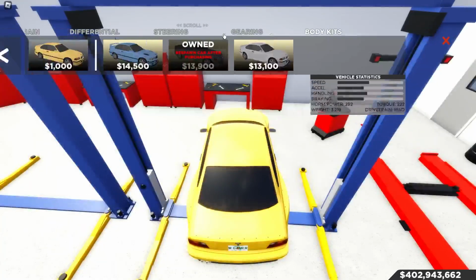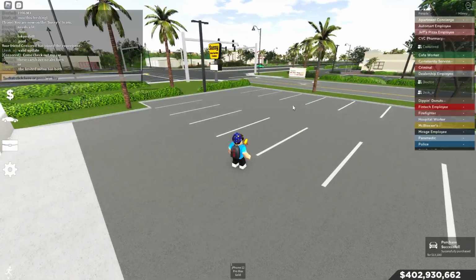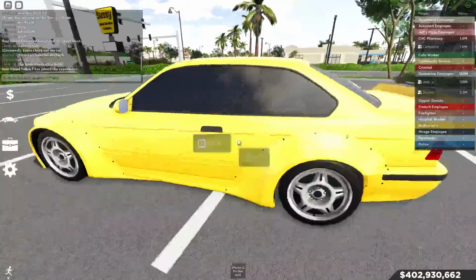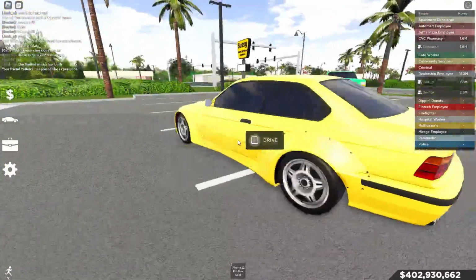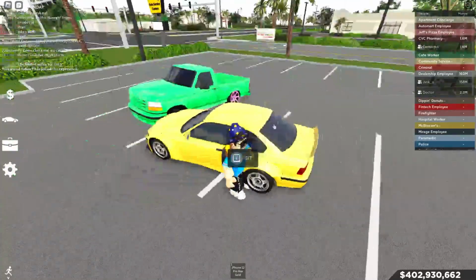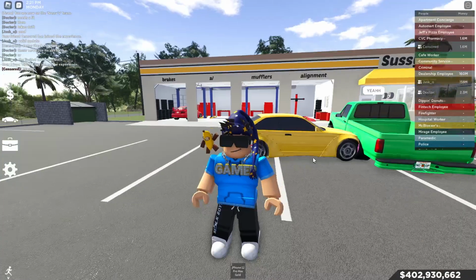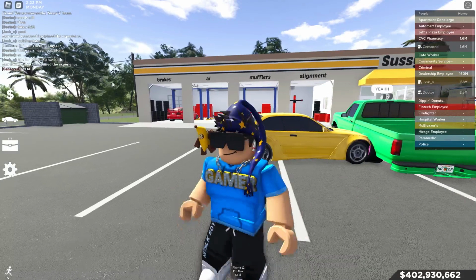All right, and then let's get the last body kit. Hopefully this one doesn't have a whole bunch of bullet holes in it. And let's see what it looks like. Ooh, it does have a whole bunch of bullet holes, but it looks a little cleaner right here. What the heck is this? I might have to rock with this one. I'm not sure though. But the second car that does have the body kits is the 2021 Nissan GTR.